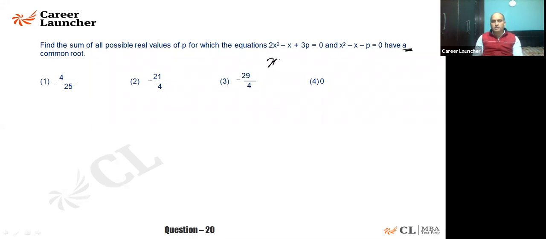So what we do is I'll divide the first. The only important part in this question is you cannot equate both the equations because there's a common value coming, until their coefficients are the same. So you cannot directly equate this value with this one until you make their coefficients the same. You cannot equate them. So I'll say this is, and the second is x square minus x minus b is equal to 0.